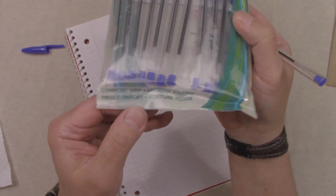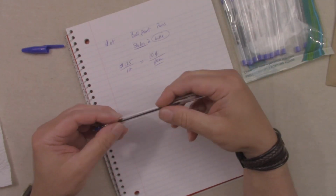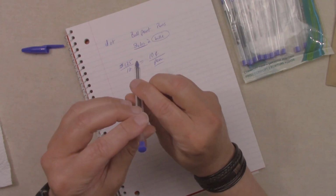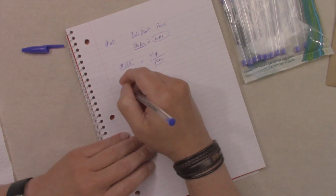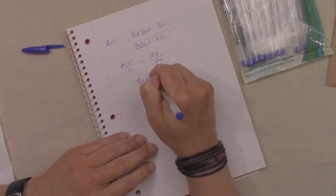And it says comfort grip. I don't know if you can see that with the reflection. Comfort grip, smooth writing. And it is a very comfortable pen in the hand. It's a hexagonal shape, but the corners are nice and round, so you could do quite a bit of writing with this. So back to our regular pangram.